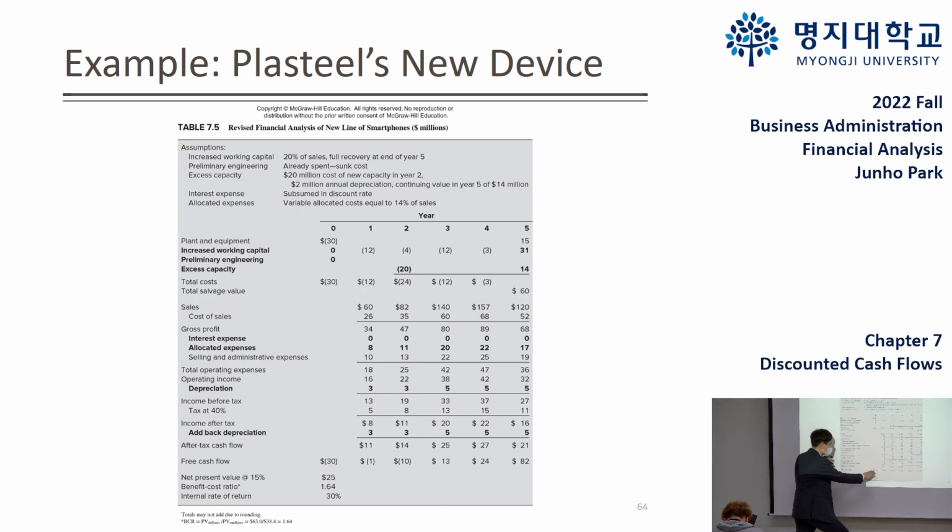So we have the final cash flows from this project, and by considering them, we can calculate the NPV, the net present value, at a 15% discount rate. That is a more precise version compared to the original version. So this is the true NPV that we have from this project.